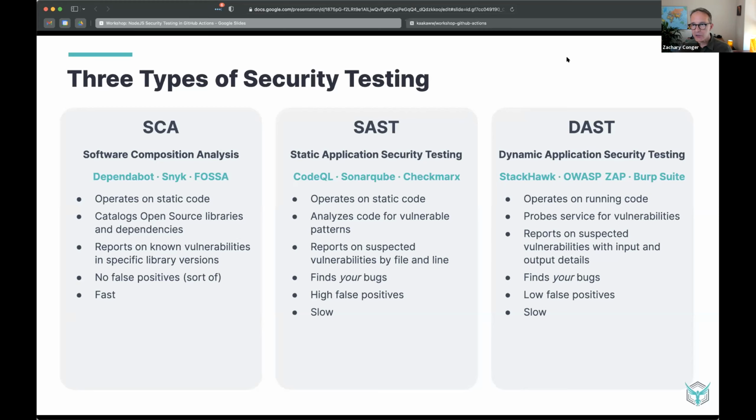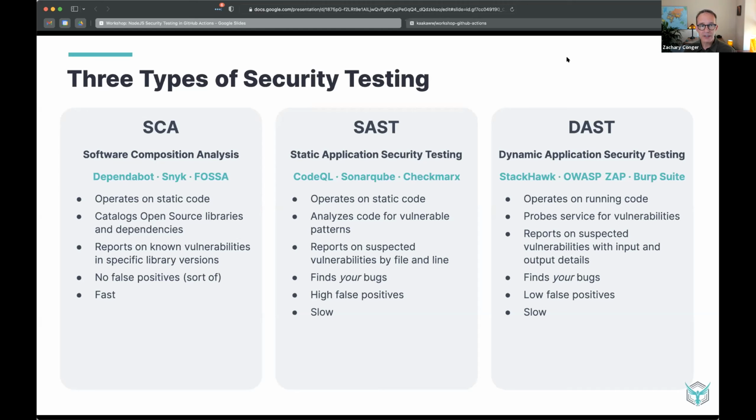It's a very accurate and fast kind of scanning because it's pretty simple, and it's always referring to a database of known vulnerabilities. So it really has no false positives. Anything that it finds, you should fix if you can.